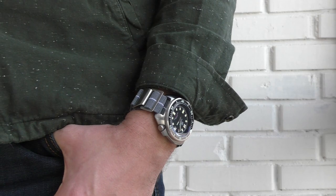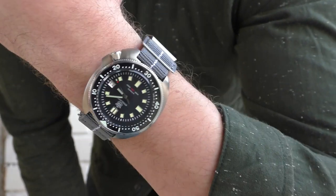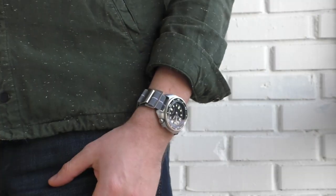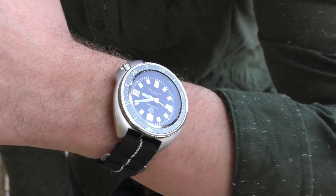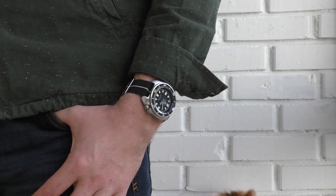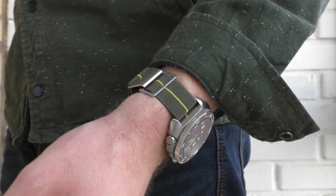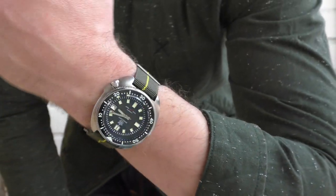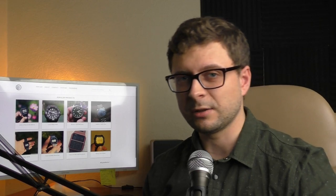Another three options I'd like to show you are Taiga elastic bands, and I think they just fit the character of this watch very well. The first is a gray option which looks very good on many different watches — this one is no exception, it's very easy on the eyes. Another is the black one, which I personally wear the most on many different watches; I really like the comfort and the look, and this watch is no exception. And another is military-style green, which I think fits this watch the best in terms of look because this watch is kind of militaristic, and the military green color fits the theme — it looks like it was originally designed to look that way.